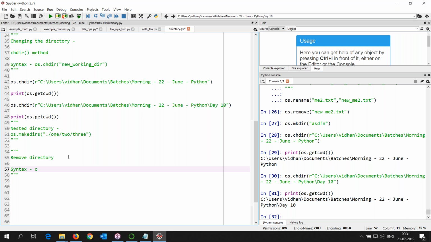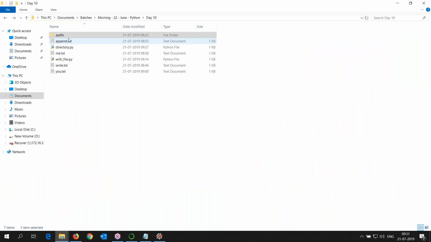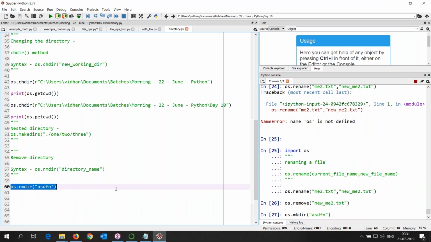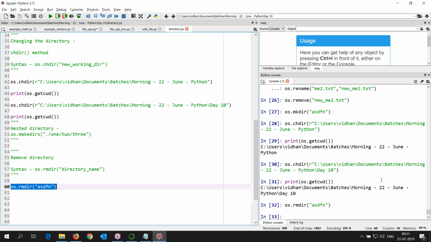The syntax is simple: os.rmdir, and here you simply give the directory name. In my case it was asdfn. Check, it got removed.